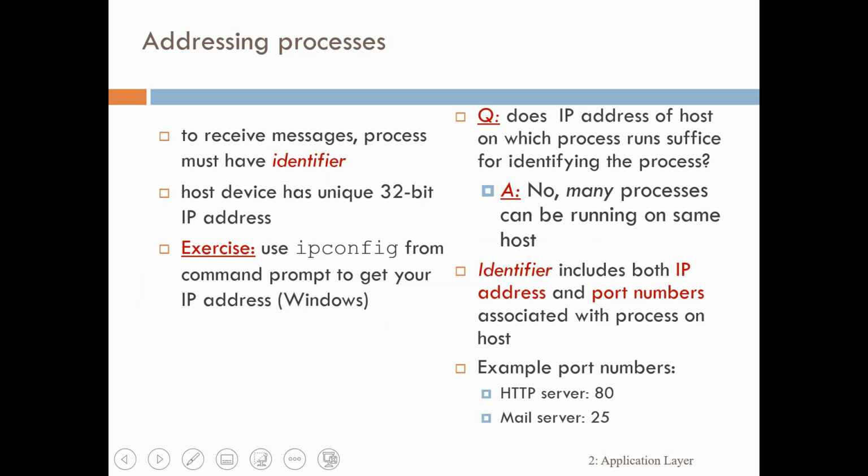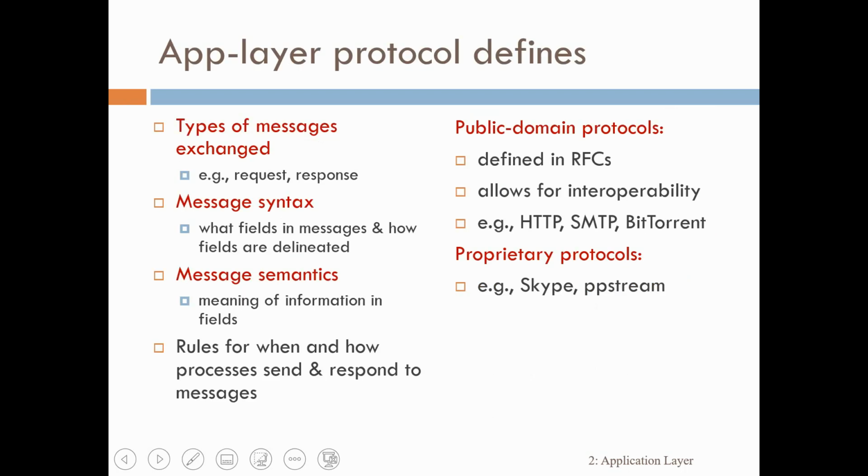And we have discussed in the previous lecture that the applications can actually address each other using what are called port numbers. The devices actually address each other using IP addresses, but in order to identify a specific process within a device, you need to use port numbers, and this is something we will discuss in details in the transport layer. Now we are ready to see the details of our first application layer protocol, which is HTTP.